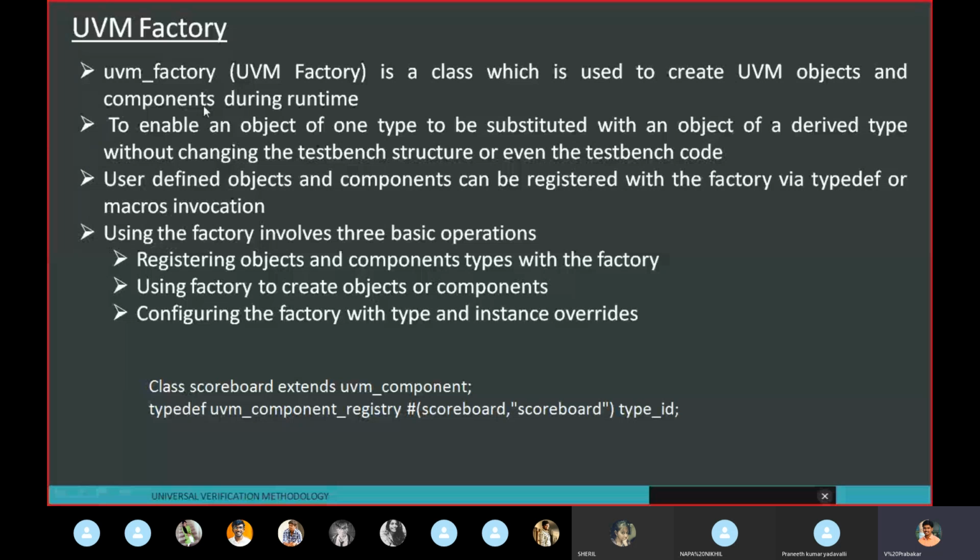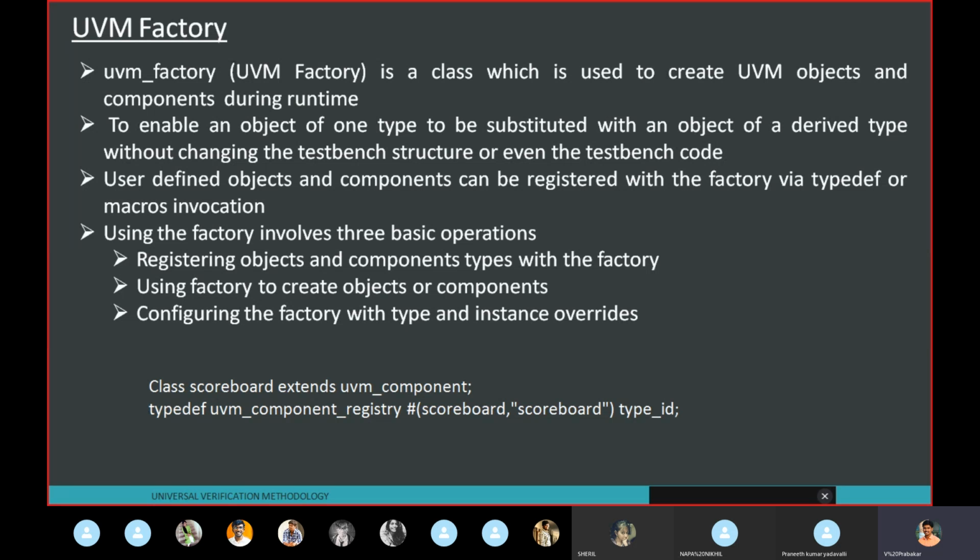So you know what a UVM object and a UVM component are. For example, sequence items and sequences are UVM objects, which are transient in nature. But the UVM components are the UVM driver, UVM sequencer, UVM monitor, UVM agent.